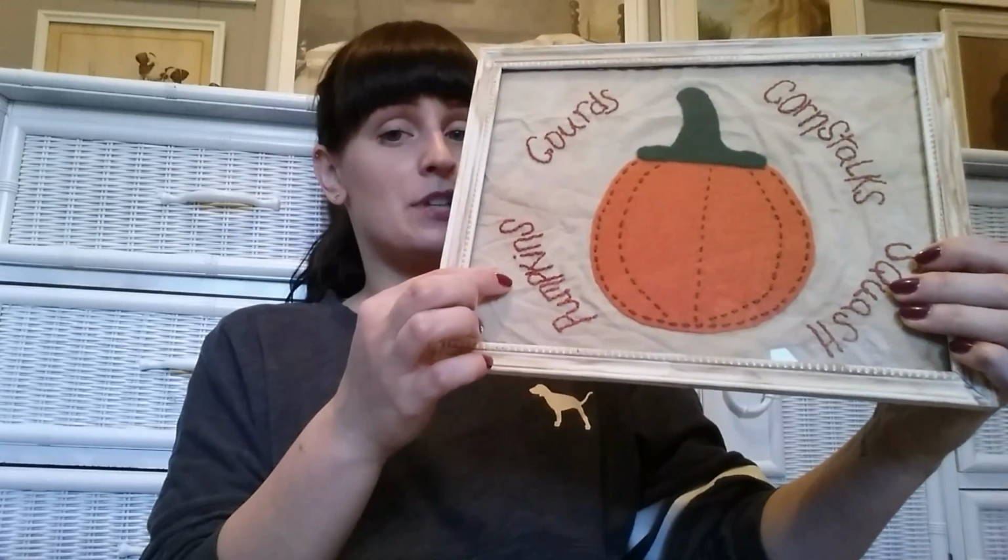I got this from a consignment shop, so I went back there two weeks ago to see if she would have anything for Christmas, because I just loved the design of that so much, like how primitive, and you know, it's homey. So I went back to see if she'd have anything, and she didn't. And then I went to TJ Maxx and saw that one. So I picked that up. So then, wouldn't you know, this weekend when I went back to that consignment shop, she had two Christmas ones, and they were $2.50 a piece, so I picked them up.